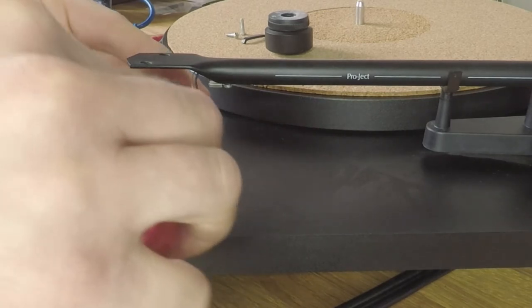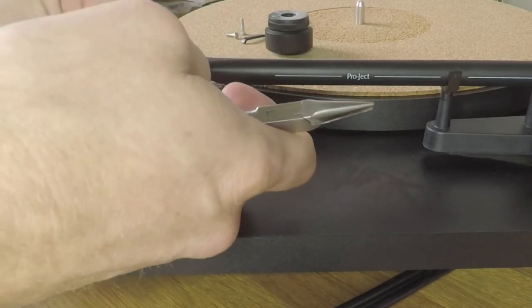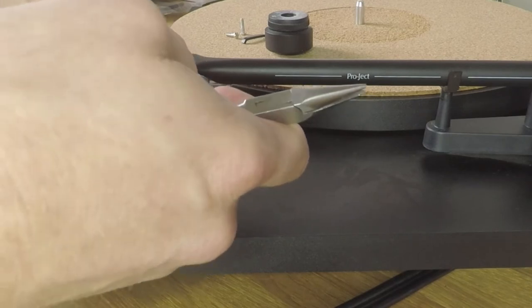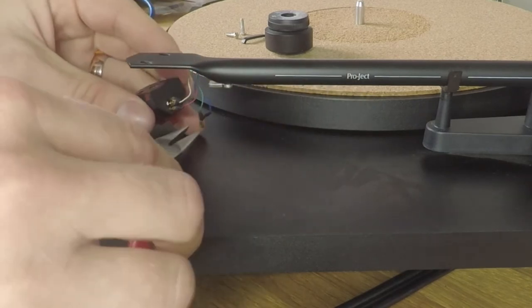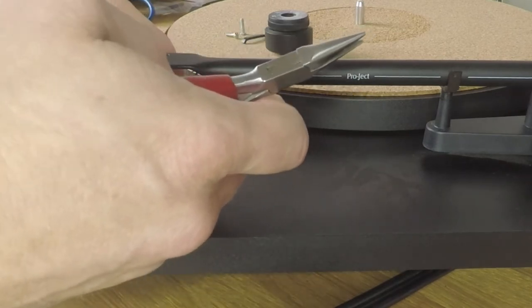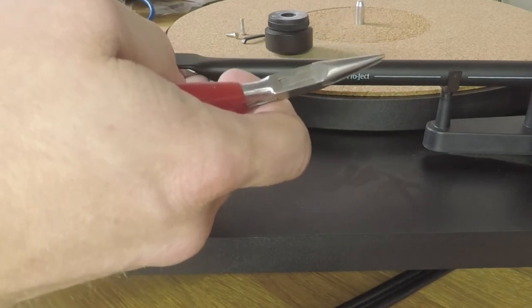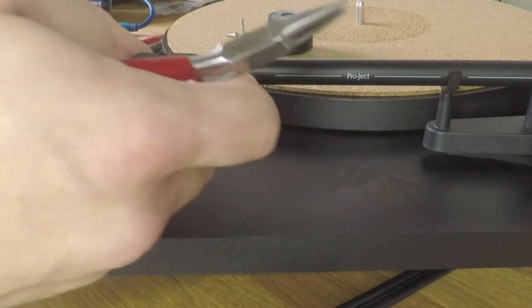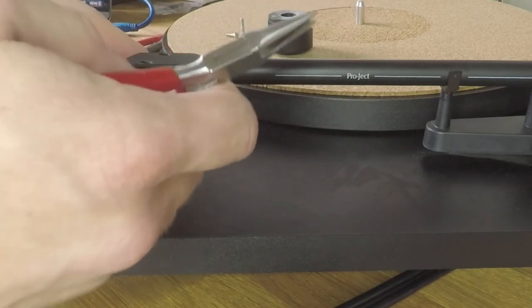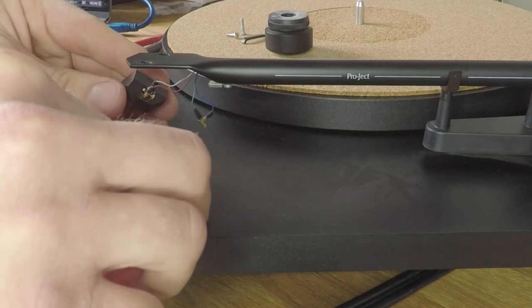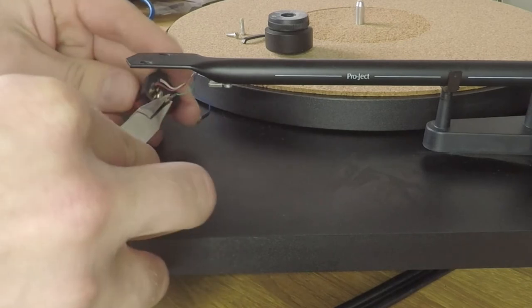We're going to gently connect the wires to the new cartridge using the long-nose pliers. You'll feel them click into place. Don't push too hard. We don't want to risk damaging anything. Nice and gently does it. We'll get those wires in place nicely and securely connected. The wires are clearly colour-coded, of course. And all you need to do is match up the corresponding cable to its point, which is labelled as red, green, white and blue.